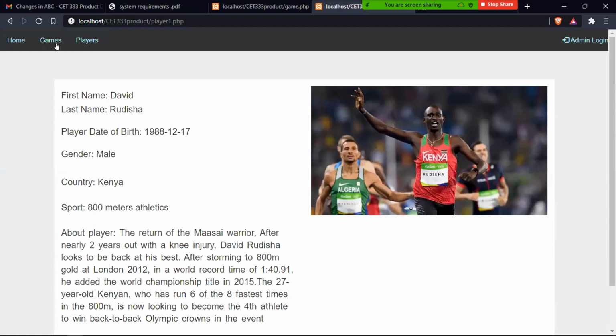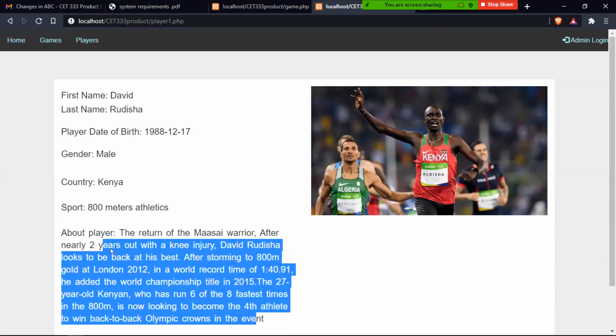So what I'm thinking, you don't need to create a page for each player. You can use the same page but change the content. You can put this content into a database so that when you click on that page, you pass the ID of that player or something unique about that player, and it should pick from the database.